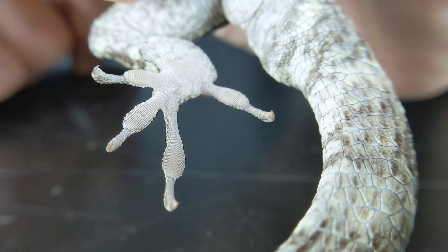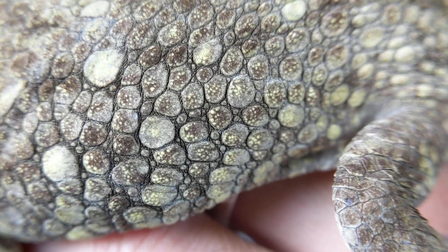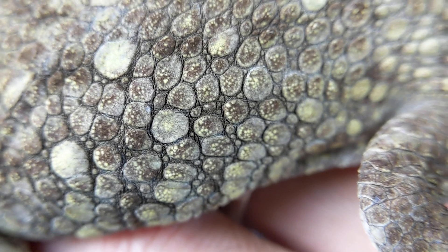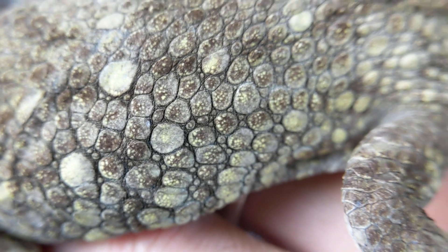They don't have a prehensile tail like chameleons, but it is semi-prehensile — they use it as an anchor. Instead of chameleon mitten-hands, they have toe pads like other anoles or geckos, allowing them to climb right up glass. They also have wild scales that remind me more of chameleon geckos (Uroplatus) than actual chameleons — something that animals called 'false chameleons' seem to share.